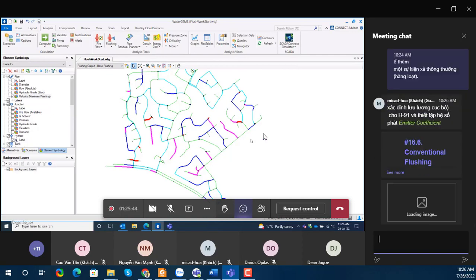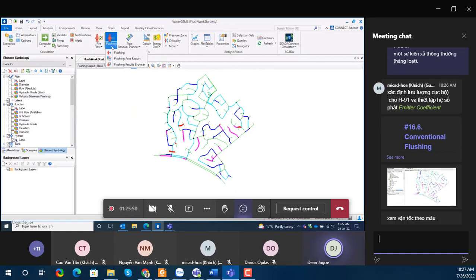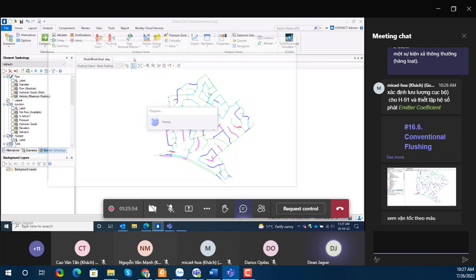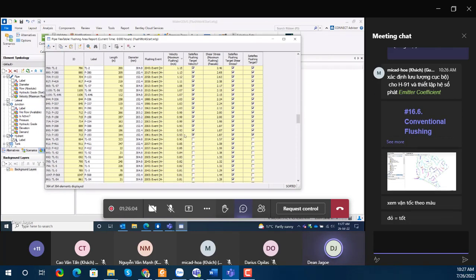All right. So we can also check the reports the same way that we do in Fireflow. So go to flushing and see the flushing area report. You can check that one. And you can scroll through the results here and you can see that some of them are above the 0.91 that we need for the flushing, and of course some are below.